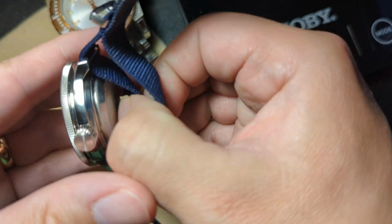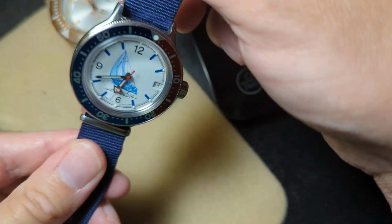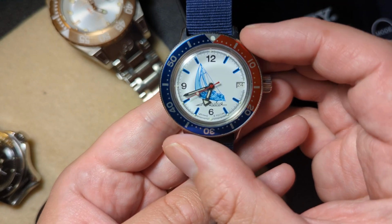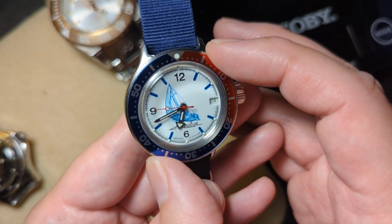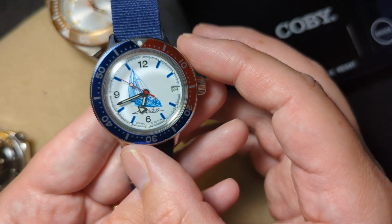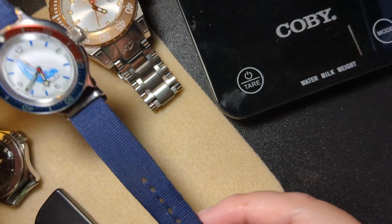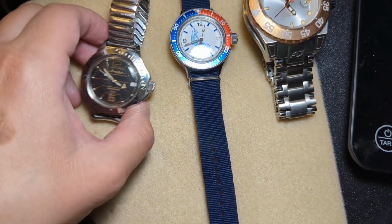So let's get on the back. There's your amphibia. And I changed the bezel. So it's got the Pepsi looking bezel here. Friction bezel, so no clicking, and it moves pretty easy to the touch. So keep that in mind. And it does have a loom here on the 12 o'clock. And just a NATO strap. So some use to it. These are all used watches. So keep that in mind.